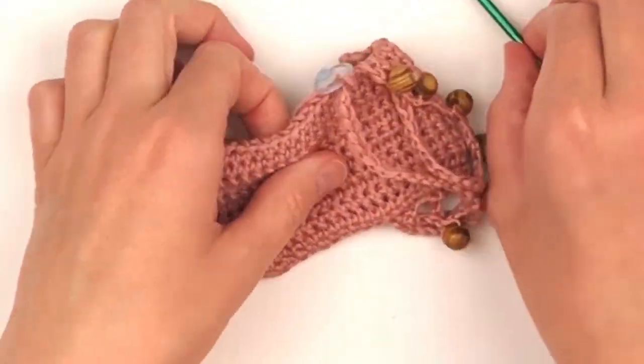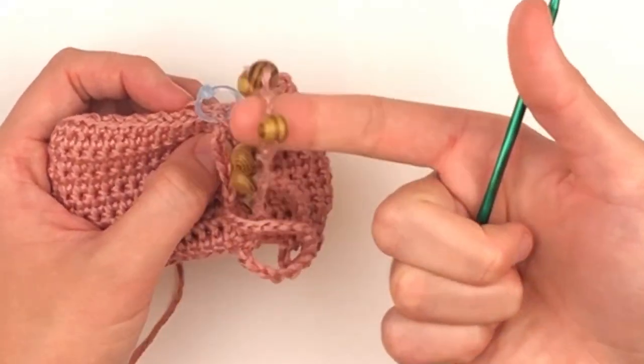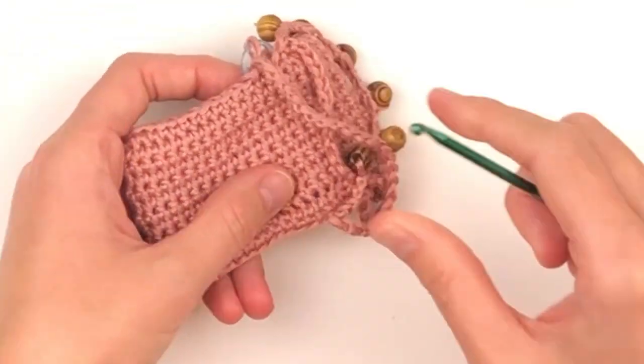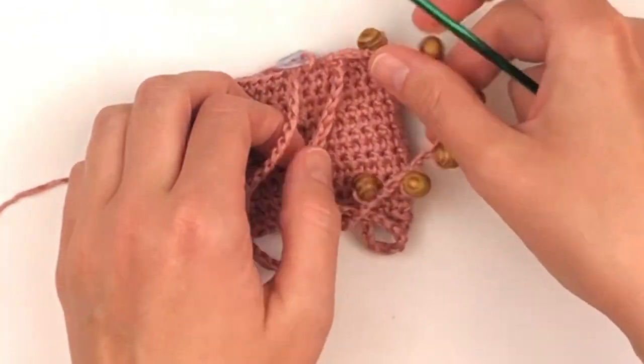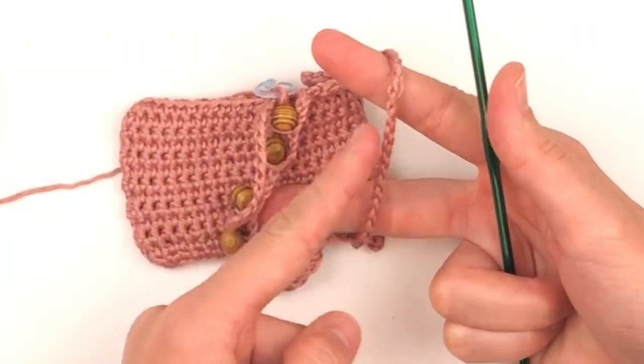Now I'm going to continue this process. The next row will be a beaded row, and then after that will be a chained row. I'm going to continue alternating these rows until I get to the end, and I'm going to end on a chain row. You should have four rows of six beads.